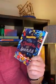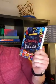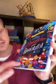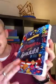So this book is called My America the Beautiful. It is based on the song America the Beautiful by Katharine Lee Bates. But this one, the illustrations are done and you can find it under the name Katie Melrose. And it's really cool. You can't really tell from the picture, but this thread, which is a part of the story, you can actually feel it. So like, it's sort of raised up off the page. I don't know if you can see that in the video. But it says, trace the fuzzy thread with your finger. So this is especially cool for younger kids if you want sort of a tactile experience. They can actually feel that going through.